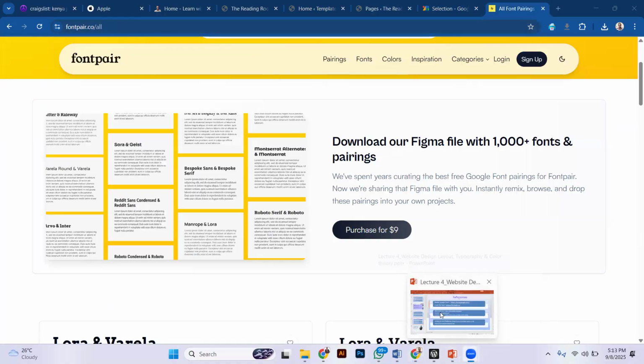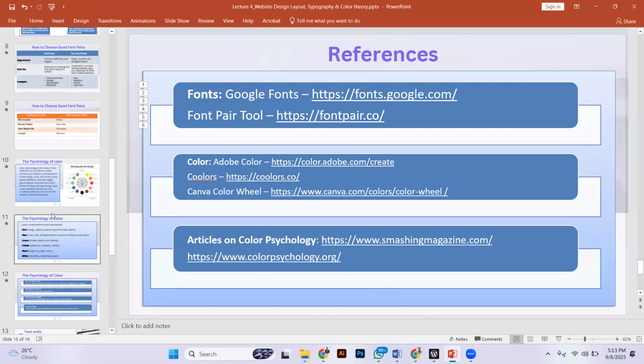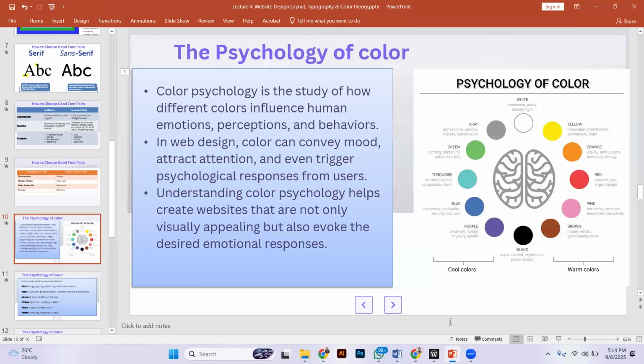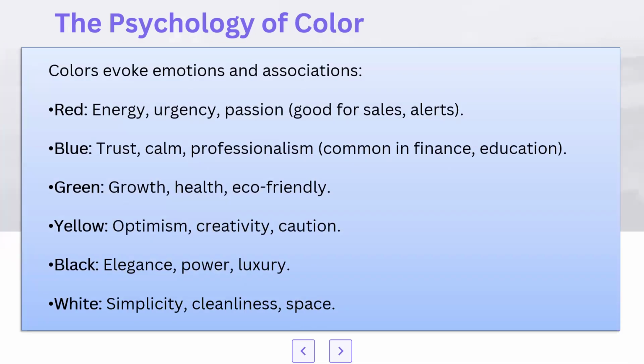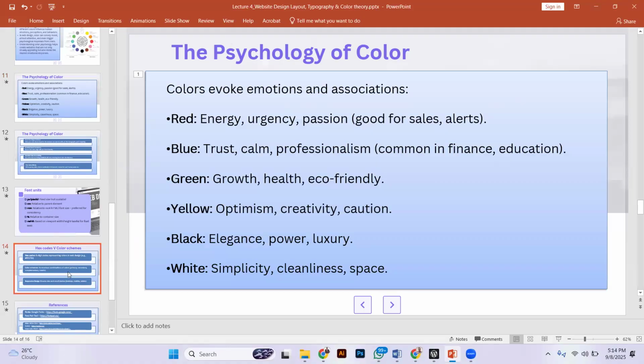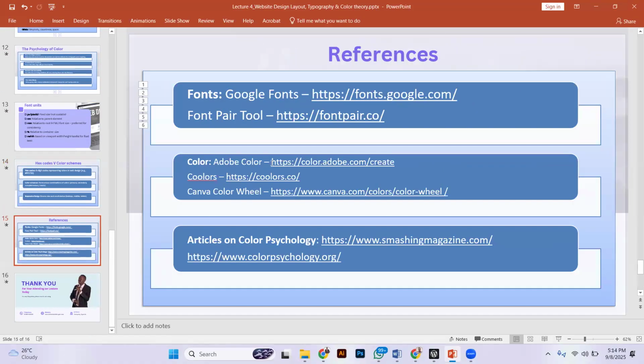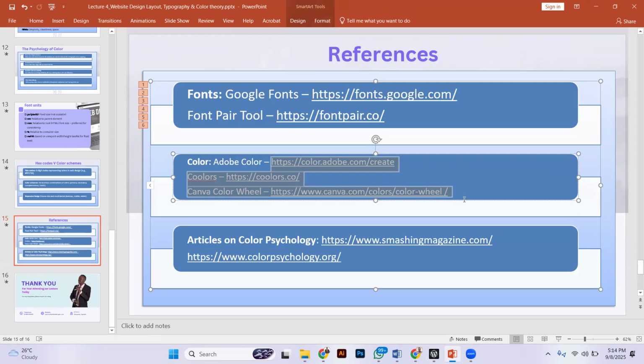Allow me also to proceed to colors, and I also make some demonstration. On colors, we had seen that there is always a need for you to find a color that suits your preference or that suits the purpose of the website you're building, depicting the psychology of the color. We have looked through different colors. Using the lesson slides you'll have, I have put 3 websites from which you can choose your colors or have guidance about colors.